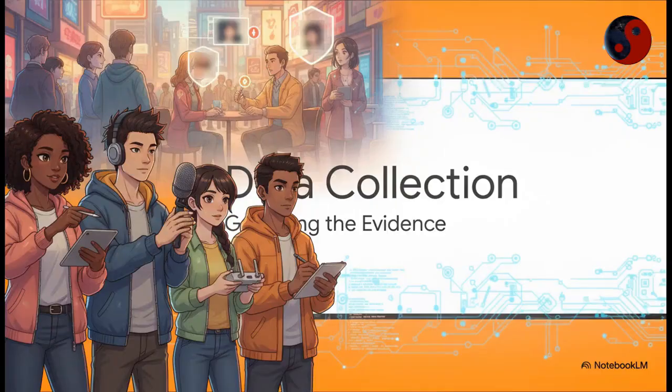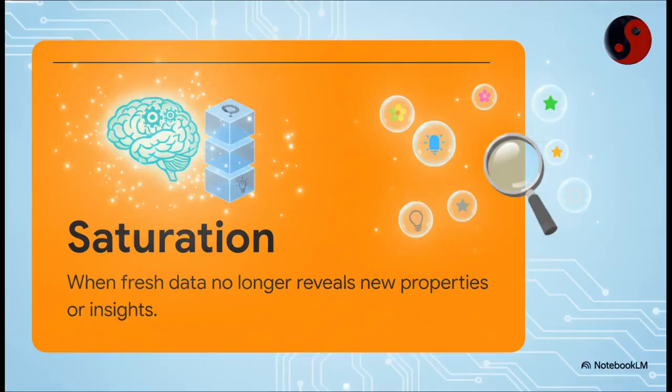Moving right into Section 2, data collection and analysis, gathering the evidence. This is where it gets really interesting, figuring out how we gather our text and image data while protecting our actors and settings. Because qualitative research typically uses a small number of carefully selected sites or individuals, the big question always pops up. How do you actually know when to stop collecting data? Well, your sample size is ultimately determined by hitting a concept called saturation. This is that absolutely critical milestone where collecting fresh data just no longer sparks any new insights or reveals new properties about your participants or setting. You've essentially tapped the well dry.